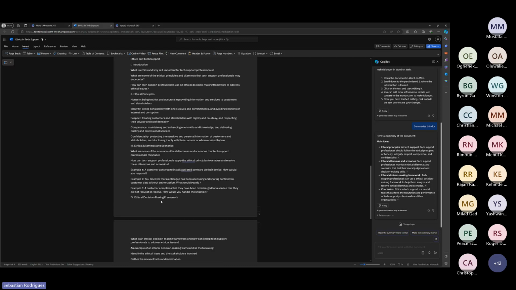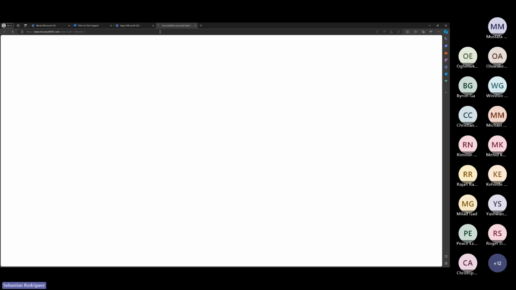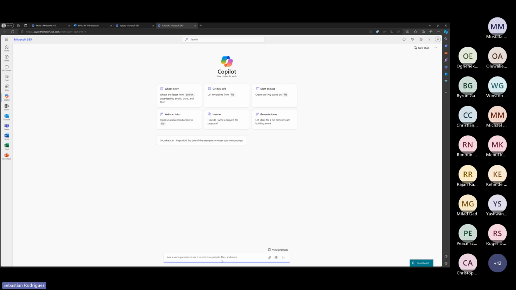Now, why would you like to reference a document for creating something in Word when you can just go to Copilot and make the same prompt? Because here you have a character limitation, okay? It's 2,000 characters or 4,000. I'm not remembering the limit right now. So if I have something that's very long, it's going to be hard for me to convey all of this, right?